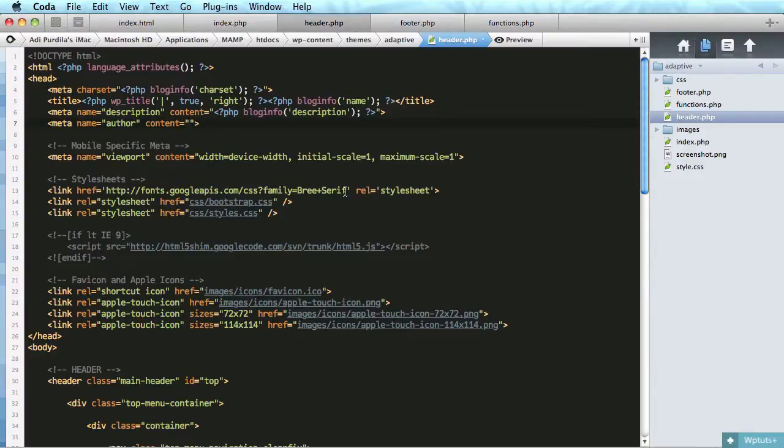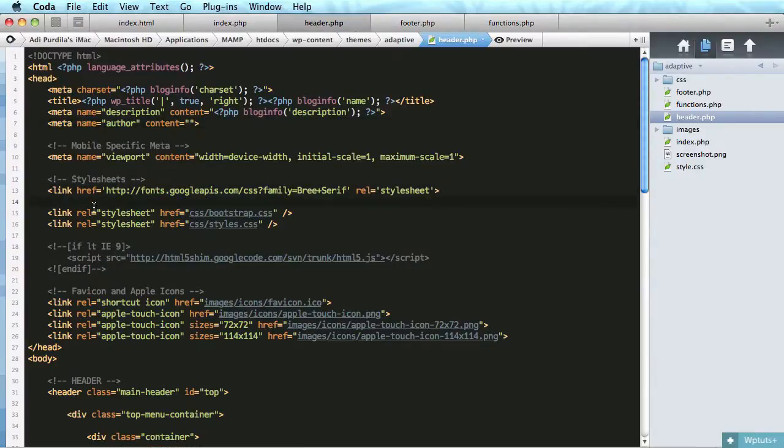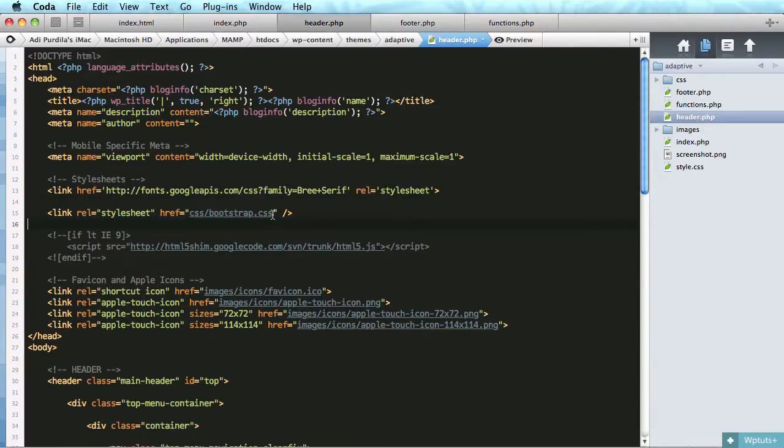Okay. Style sheets. Google Fonts. All right. For the main style sheet, of course, we don't need to load both of these. We just need to load style.css.